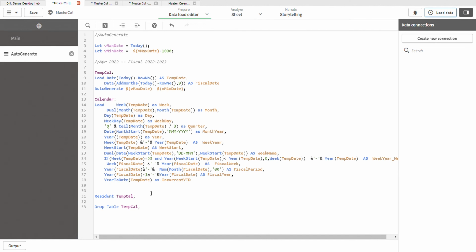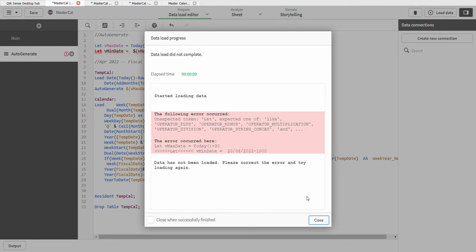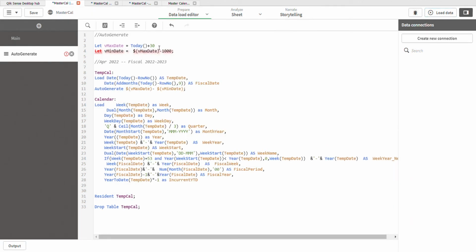What we have to do is multiply it with -1. For some reason it gives minus, so we can just fix that. And let's add plus 30. So I'm going to create 30 days in here for the future. Oh, sorry, here we go. This would help.